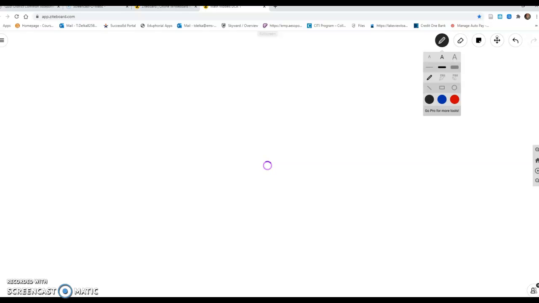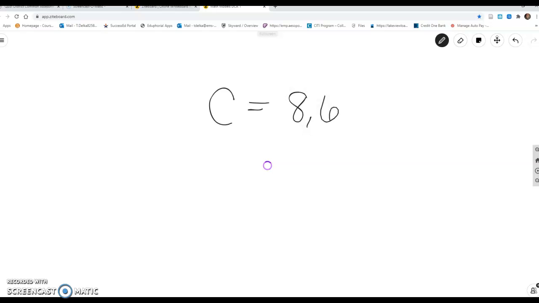We're going to do black. And what I'm looking for is C equals, and I'm starting out at $8,620. That's my initial cost. But then I've got this variable, which is its interest, okay? Let's just be honest. It's going to be 6% interest. So over time, there's going to be like a 0.06, or it could be flip-flopped and it'd be 0.06 T, like that. So we're going to go back and look at the answer choices.